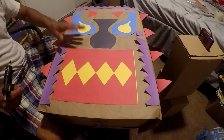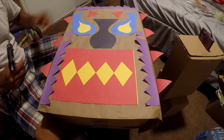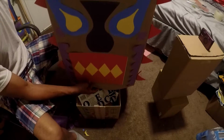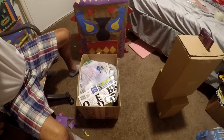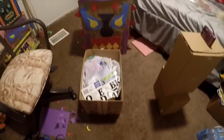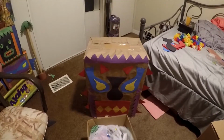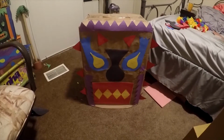So this is a totem pole. This is for a luau that I am hosting. We had the big one, medium one, and the small one. So they're going to line up right on top of the other. So right now this is the way this one looks. If you place it down like that, you'll get an idea how it's supposed to look. That's the one that I just made. There we go.